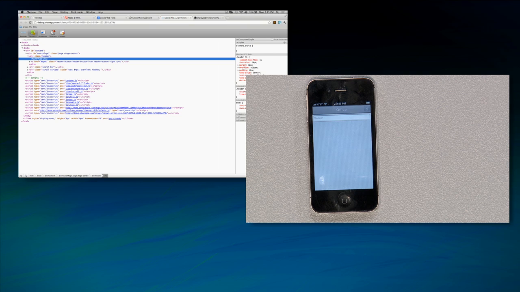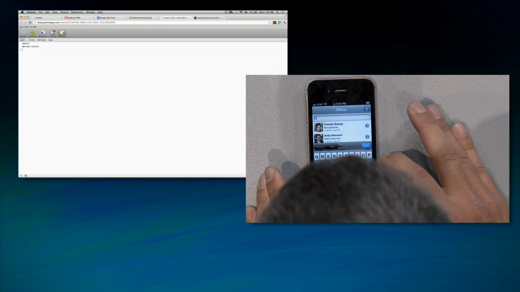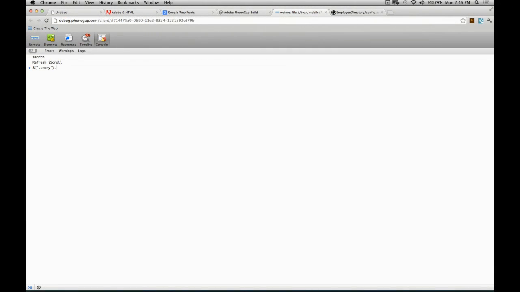OK, so you can start inspecting. You can start changing and applying different styles and things like that, and remotely debug and inspect your application, which is cool. But there is one more thing that you can do in that interface that you see in Chrome here. You can really access the console. So, for instance, if I was to search for employees, I will do that. All these LIs, all these line items, are actually wrapped in a div with a style called story. Okay? And so because my application uses jQuery, I can actually send JavaScript commands to the phone.